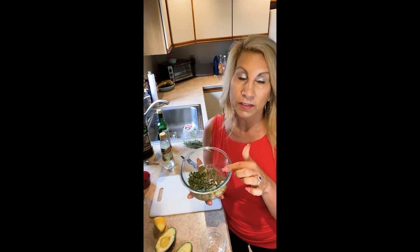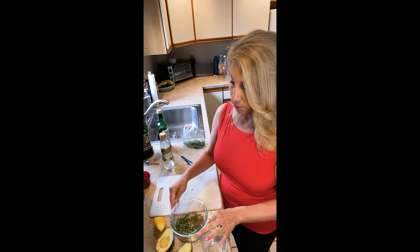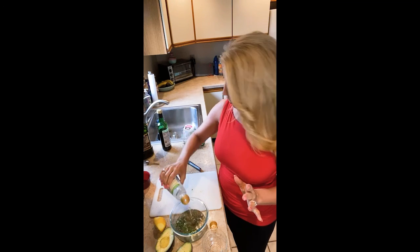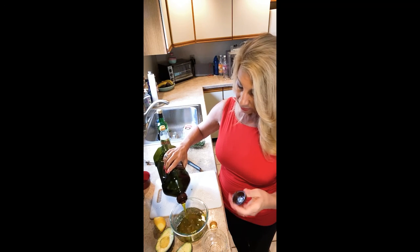In my salad dressing bowl is an entire zest of a lemon, an entire juice of the lemon, a clove of garlic, about 2 tablespoons of fresh basil, a tablespoon of fresh thyme, and then I did put in some salad seasoning, just a little bit. Now I'm going to put in, I'd say, maybe a half a cup of white vinegar. And I don't measure, I just kind of eyeball it. And then you want to use a good organic olive oil. And you're going to need about 1/3 of a cup. I'm making a lot because I want to have some for leftovers. I don't want it just for the salad today.